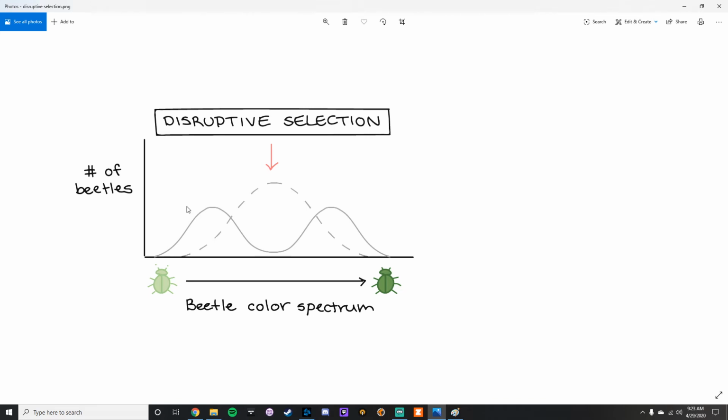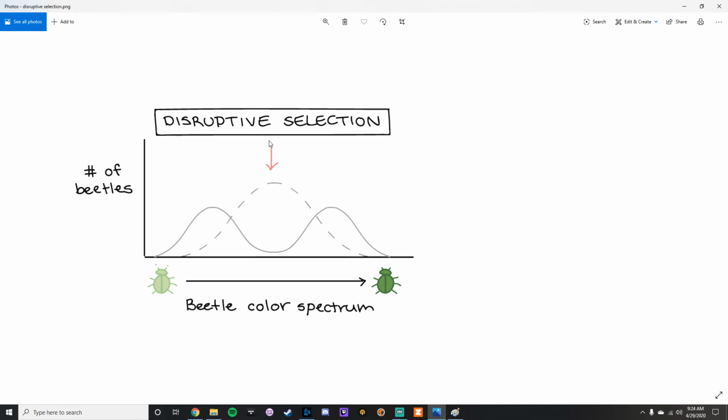All right, so in this example, both extreme phenotypes are more fit than those in the middle. Let's say that you have light green patches of moss and dark green leaves. Being light in color, you're able to hang out on the moss, and being dark in color, you can hang out on the leaves. And this causes disruptive selection to happen, where you start to select against the medium, where it's more advantageous to have one or the other. And so this is disruptive selection because it disrupts the center.